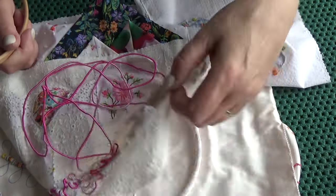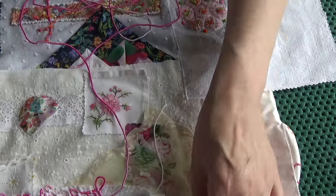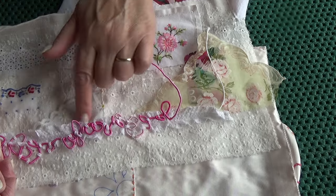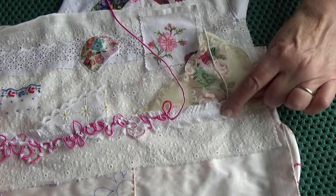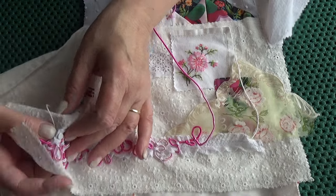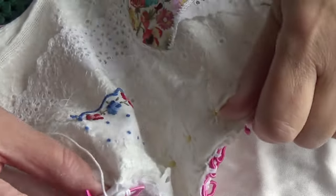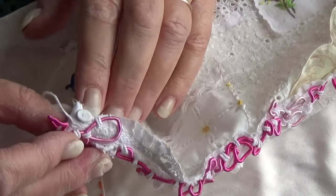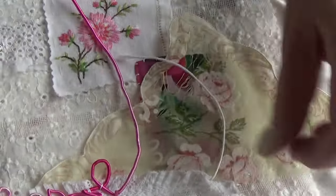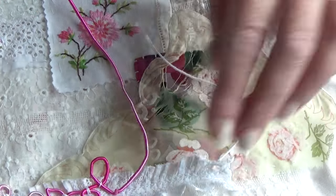I said in my last video that I didn't care that none of this was matching because it's only for me. This is a vintage lace trim and it finishes there, so I'm going to do this all the way to there. The other thing about this vintage trim was a tiny button on it - an original tiny button - and I desperately wanted to keep that visible. Can you see it? Beautiful.